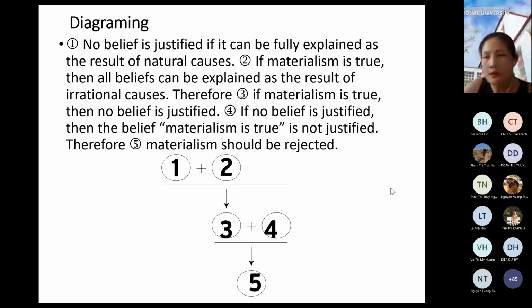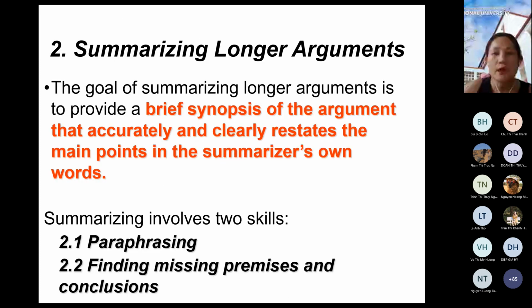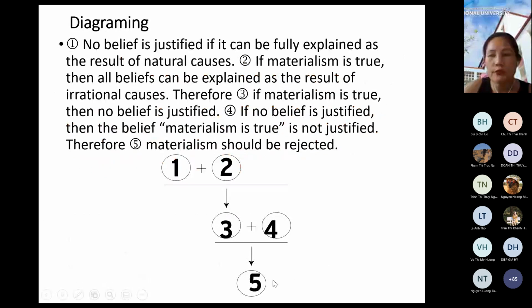So among the answers, Minh Tú need to check again. Okay, the statements of premises are linked, not independent. All right. I think that is all for the first part of the diagramming. Do you have any questions for the diagramming? Let me take note. Any questions for the diagramming part? Yes or no?